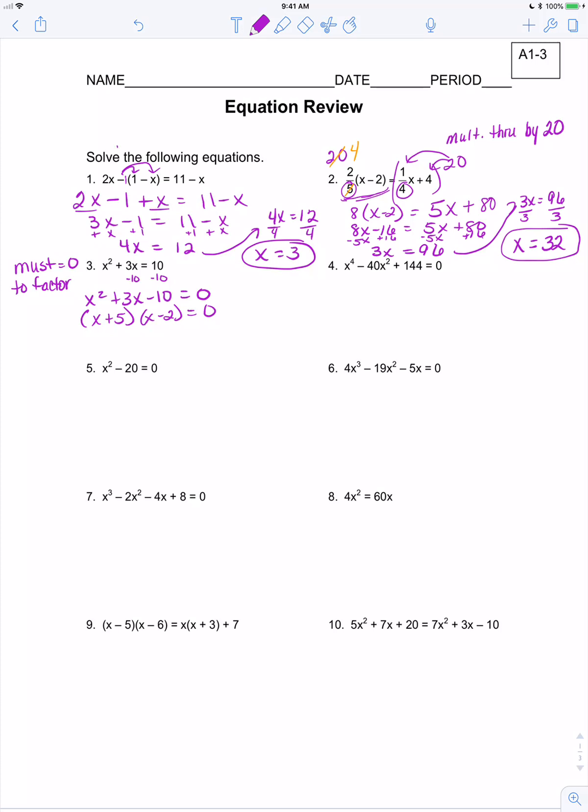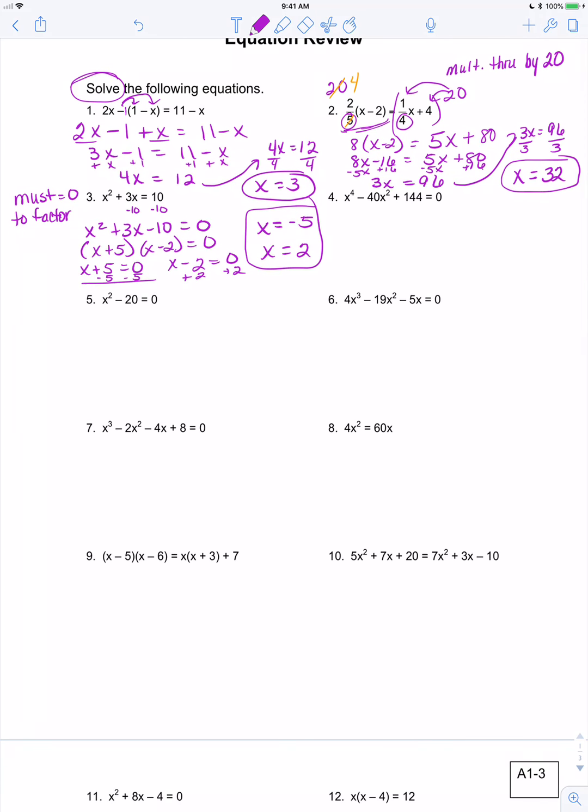In order to solve, remember we said each factor equal to 0. So x plus 5 is equal to 0. x minus 2 is equal to 0. We move those over. And so I'm going to put the answers over here on the side. So x is equal to -5. And then we move the 2 over, and we get x is equal to 2. Okay, there's that. Then let's just look at number 9.